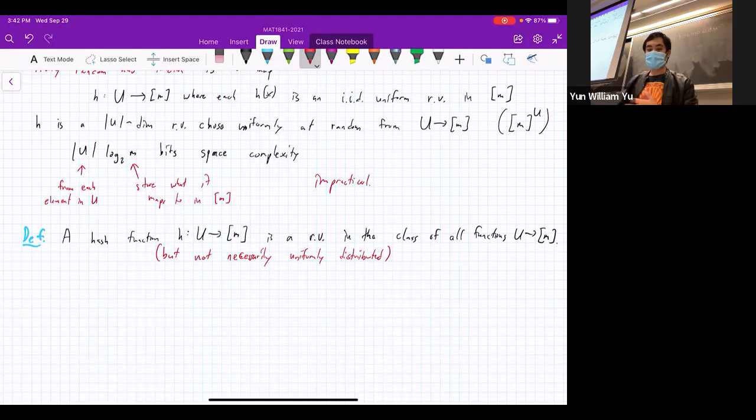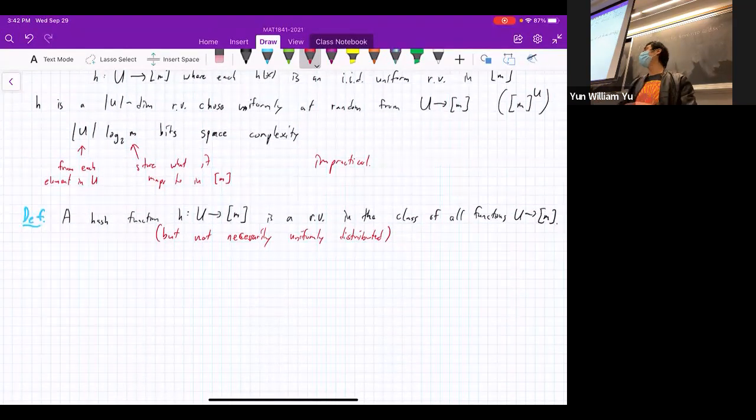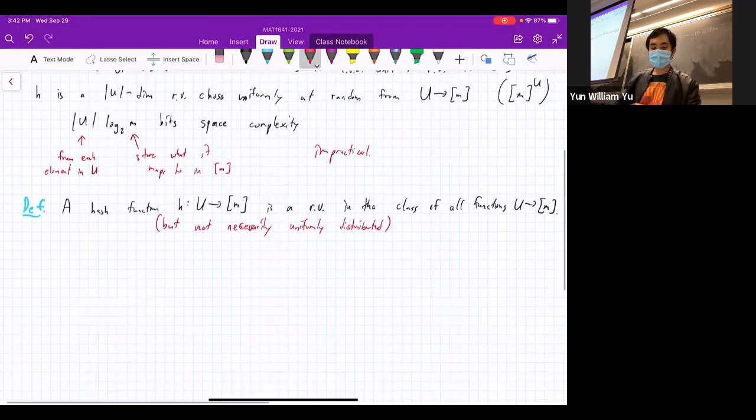So in practice, we care about both the speed and the space that we're using to store it, in addition to the statistical properties. What do we mean by space? It's a random variable, but we want a particular instance of it. To have the hash function map to the same thing each time, you have to store your hash function. If you want to store a truly random hash function, you need this U log M space, because you need to store where every single element maps to. But maybe you can store a smaller amount of random information and have a random variable defined on a smaller, more concentrated distribution that still gives you the same properties.